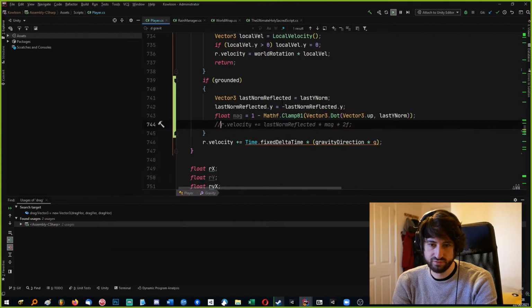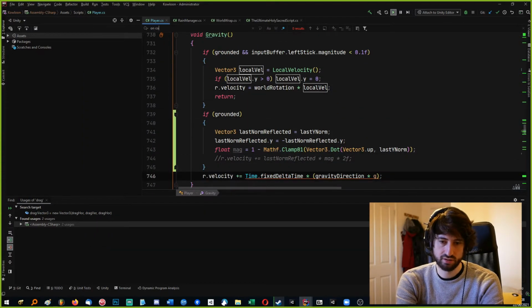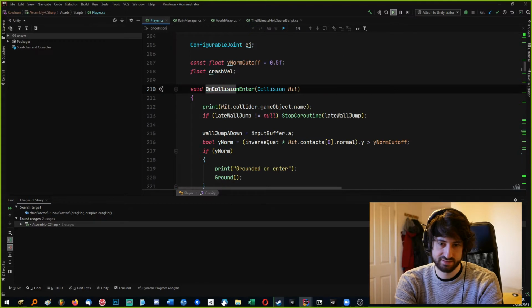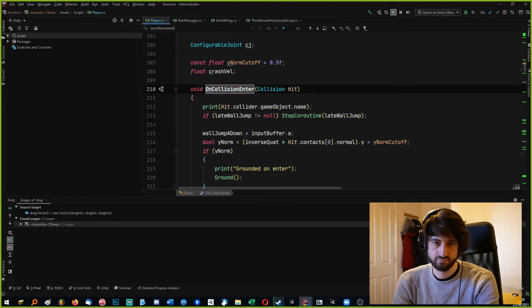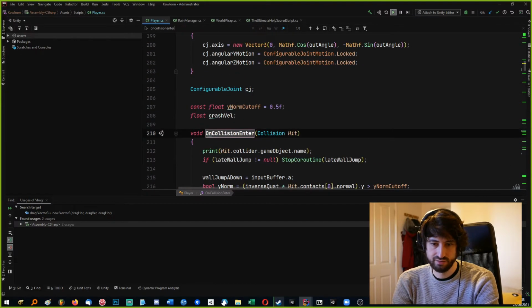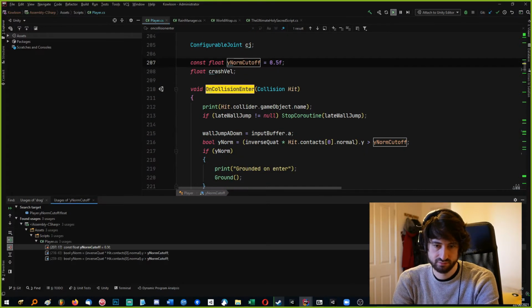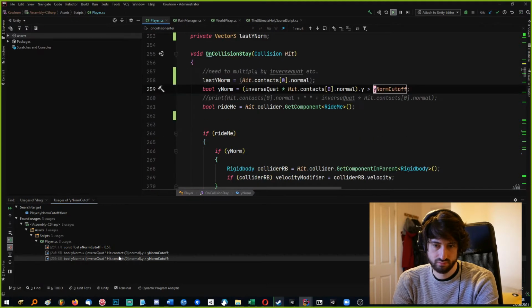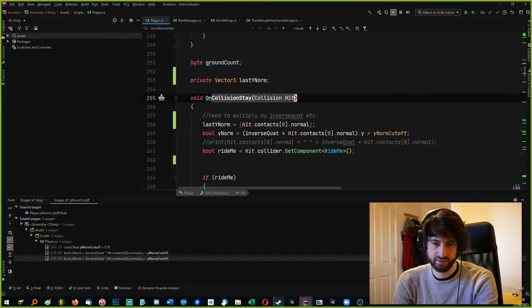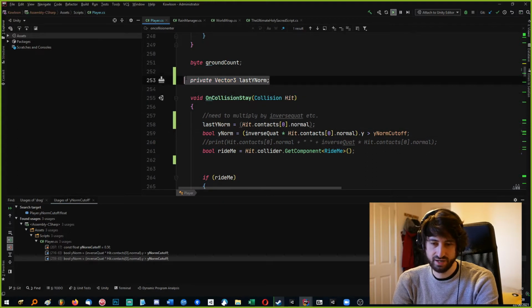So what we've done is, if you look on collision enter, where did I define this? Ah, here we go. On collision stay, I did it, right? I've got this thing called last y normal.